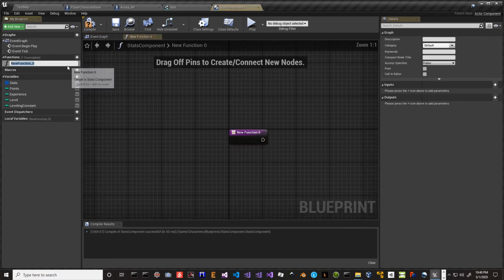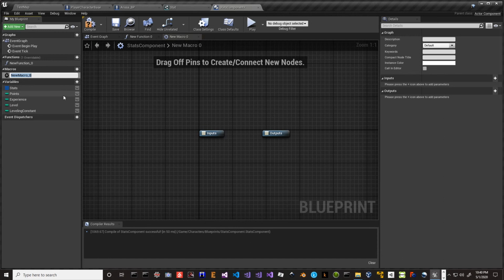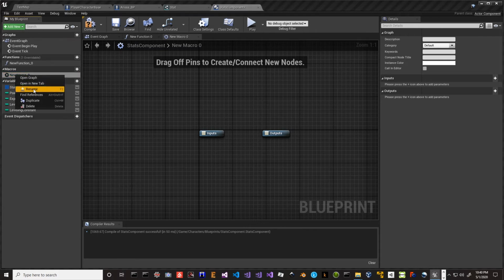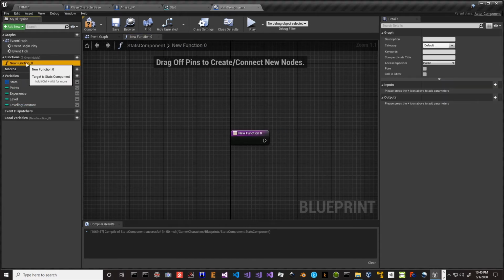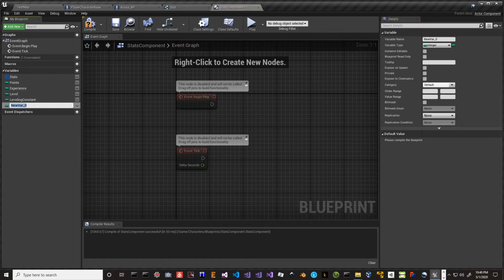And one more variable. No, not a new function. We'll come back to that. No, not a new macro. We delete these. Delete that. Delete that. We want a new variable. And this final variable we're going to call prev, P-R-E-V, prev level. And we're going to use these in some calculations very soon here.